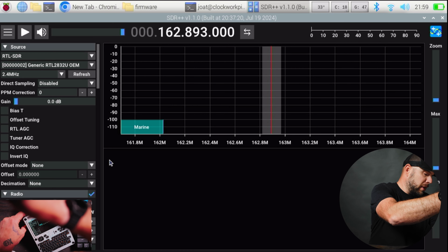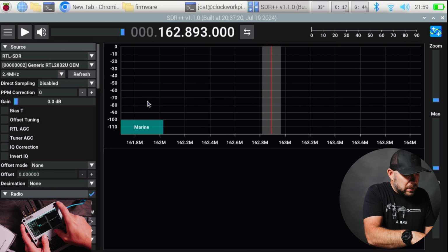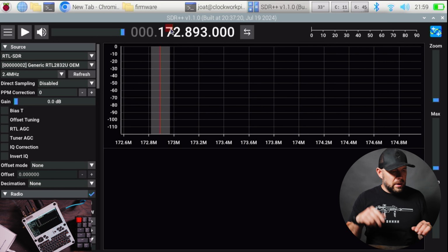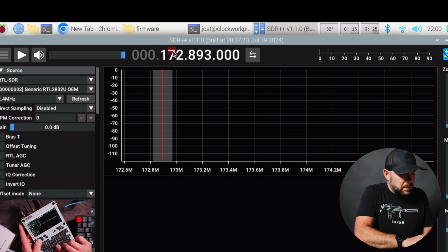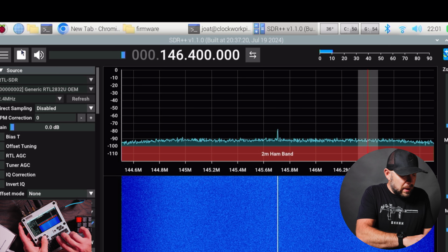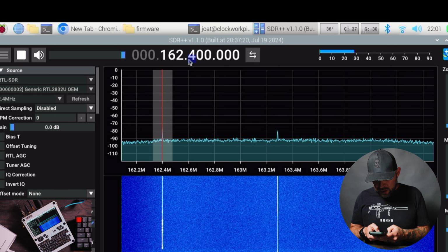So for me, I'm going to do the good old-fashioned NOAA, because it's always on. You can use your left and right keys to tab over on the frequency that you want to be on. I know that NOAA is 162, so I want to tab over and make sure I'm on that 162. There's some dyslexia for you. 162.400, all right, my bad. You can see there that we have something coming in.